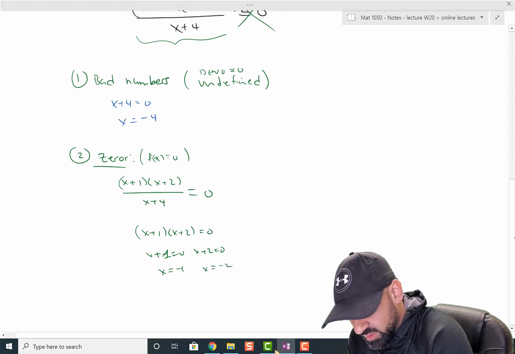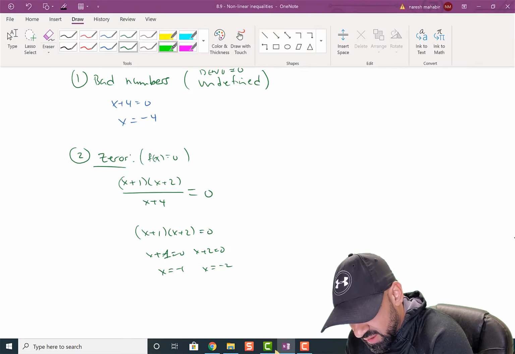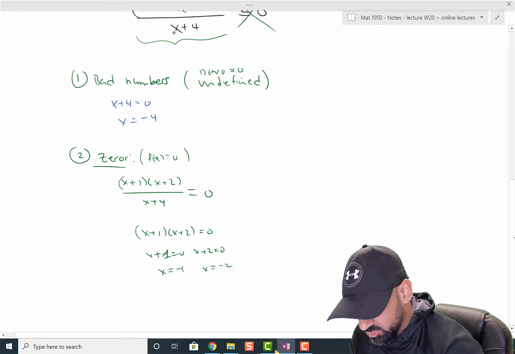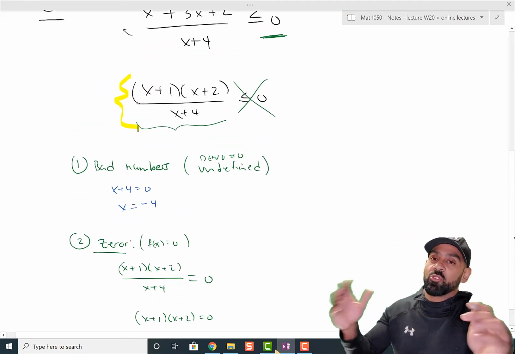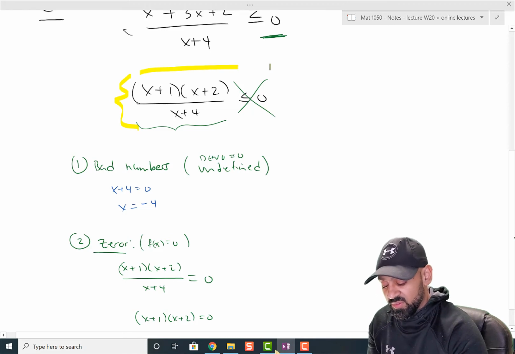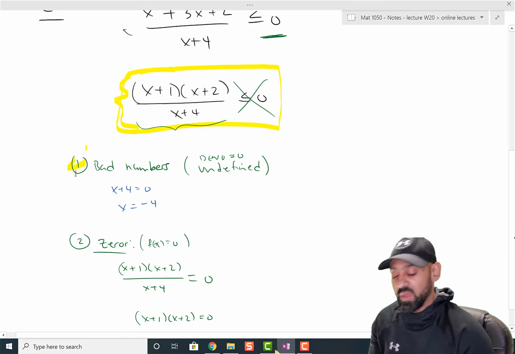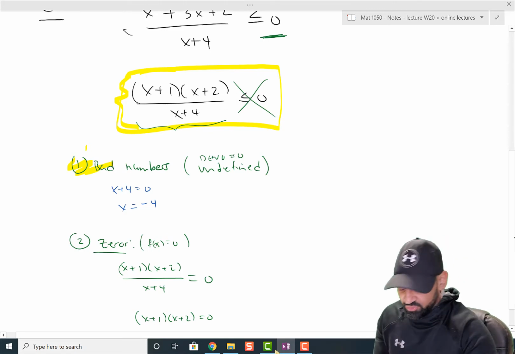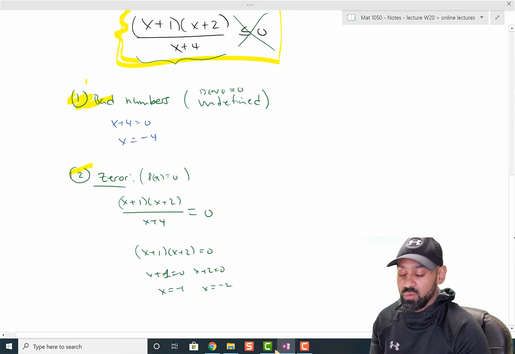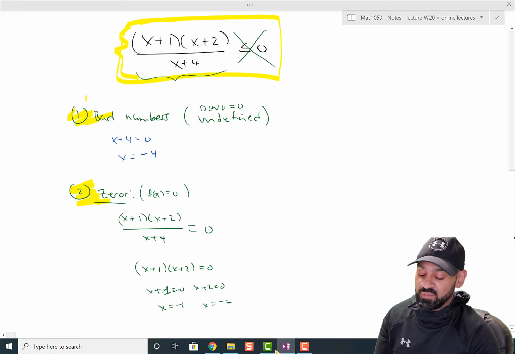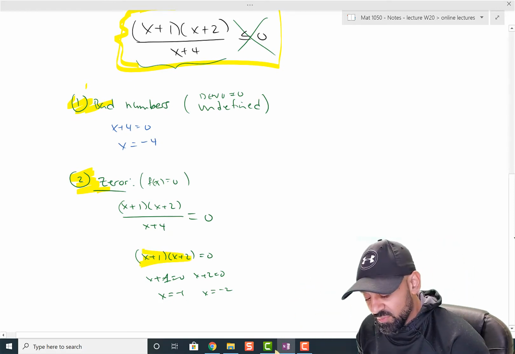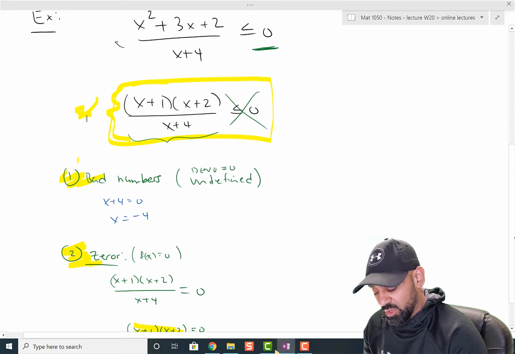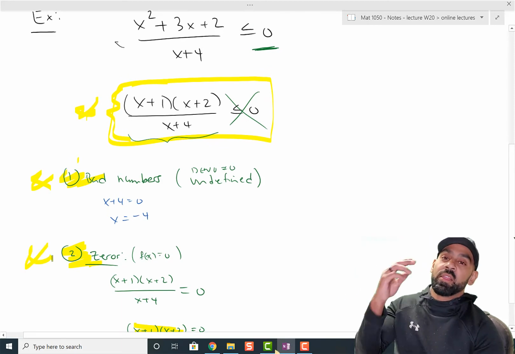I always call this Rush's 5-point hit system. I apparently didn't buy into it too well. First things first, get it factored and ready to rock and roll. Make sure you box that in. That's very, very important. Then you want to figure out what makes it bad. That's the denominator stuff. What numbers make it equal to 0? And the zeros are the numerator stuff effectively, because you're always going to clear the fraction out.